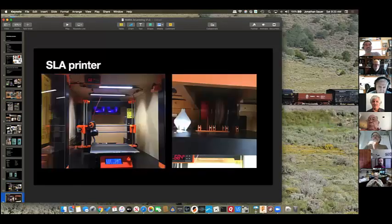If I look at my SLA printing or my additive, the filament, you really want to have it in an enclosure. It doesn't necessarily smell, but there are microparticles that come off when you print. The other thing is you want to also control the environment. I've 3D printed my own little spool holders and all that. But this is just, I picked up the IKEA tables for $9 or something like that, got some plexiglass, and built up some sides around it. And I had a box. So it doesn't need to be much, but you really want one.